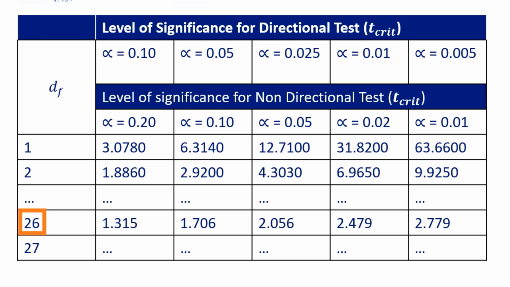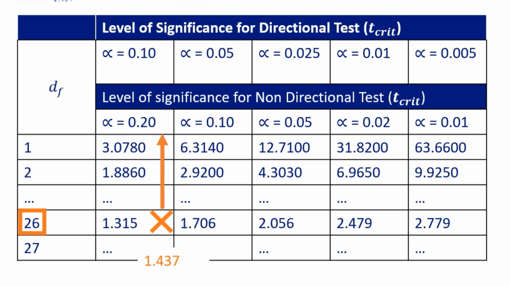And we look for our 1.437 on that row. And we find it just about here. So 1.437 is somewhere between 1.315 and 1.706. We don't need to know exactly where it is. We just need to know which column it's in. It's somewhere between those two columns. And what we want to do is read off a probability score. So we go from the row and we get a column heading. The column headings are the alpha scores and they're also the probabilities. So we can see that we read up here and we're somewhere between a probability of 0.2 and 0.1.